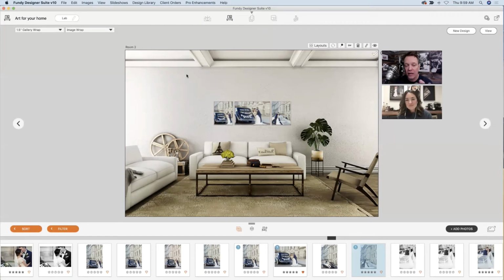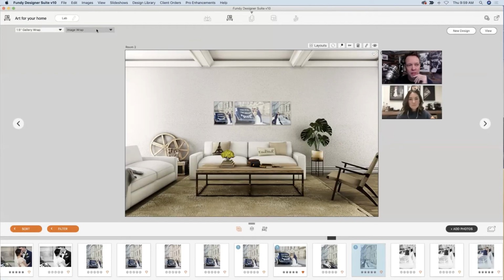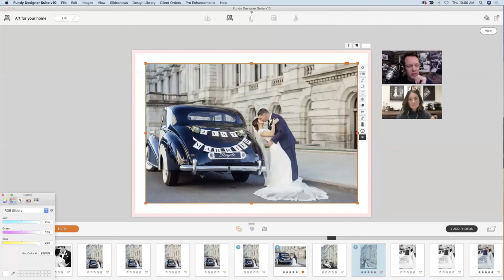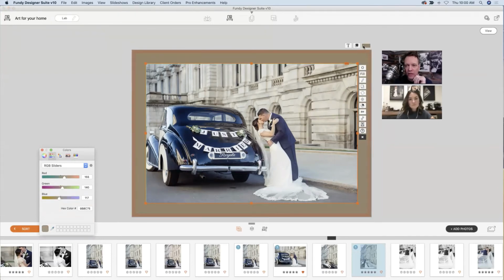And one thing that you can do is if you have a photo where, for example, here, it looks like we might be cutting off her feet and you don't want to do that, you can change this to color wrap. And then when I click here, we can sample a color. We can sample, say, this dark part of this building. That did not work out how I wanted it to. Let's go back in here. Maybe the lighter color.